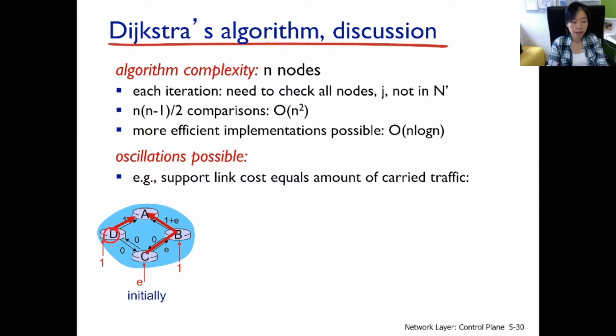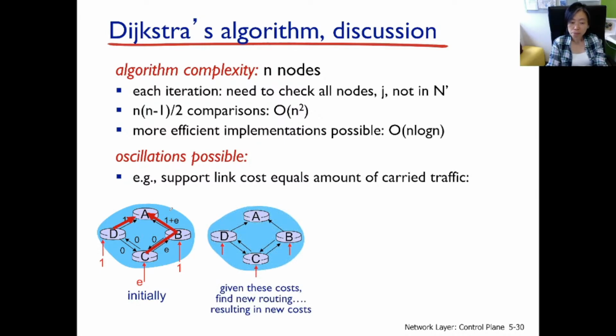Similarly, D sees also two paths. This direction here, cost is 1. This direction, 0 plus E plus 2 plus E, 1 plus E. So altogether, 1 plus 2E. So still, this direction is better. So D is also going to take the clockwise path, the same path to A. So after the route computation is complete, you see B, C, D all change to send traffic clockwise.